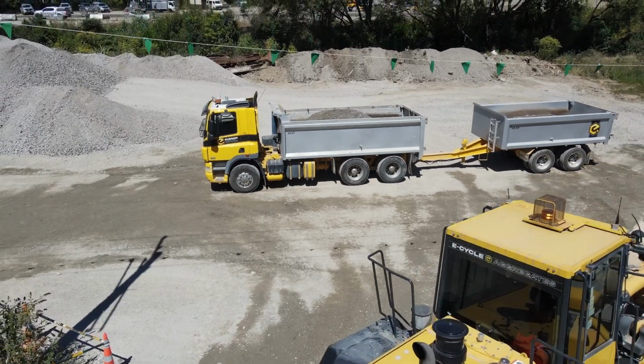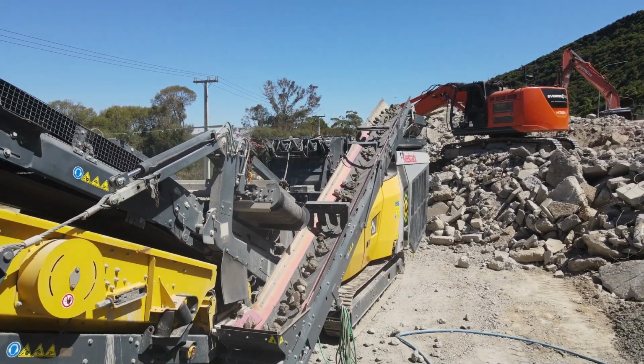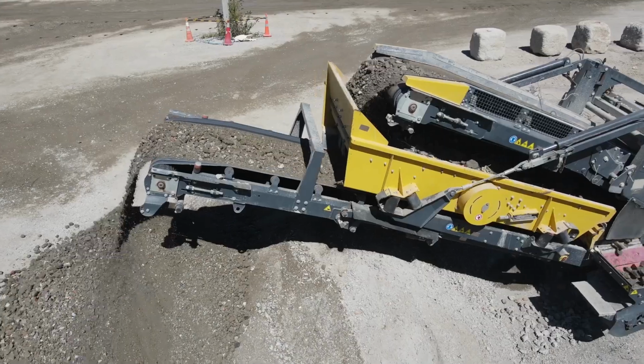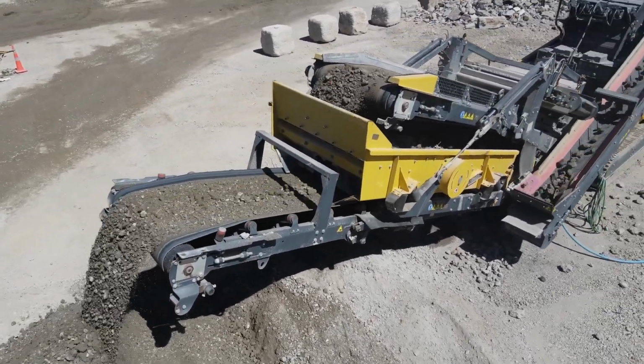What we have found is there's a huge demand from the clients for a contractor that can look after the full package, and we constantly try to evolve each area in our business to do that. We invest heavily in technology, to really improve the accuracy and the rework of what we can do, and obviously the speed and the performance that we can do it in. We pride ourselves on the standard of work that we can deliver, and we keep trying to lift that bar and keep trying to push further and further.